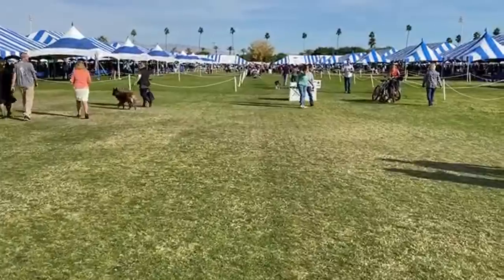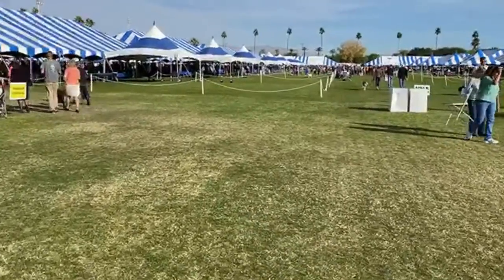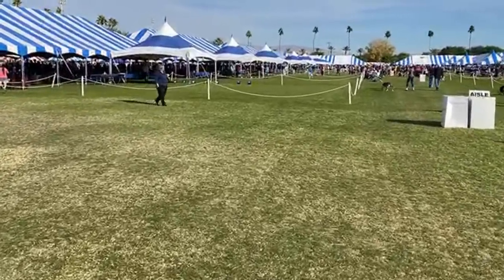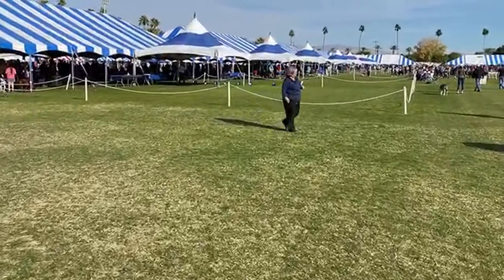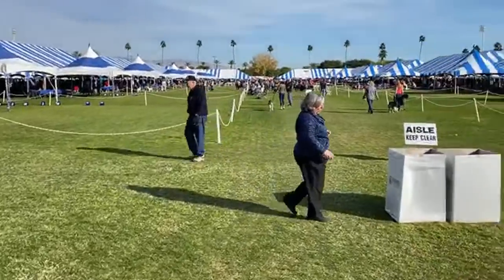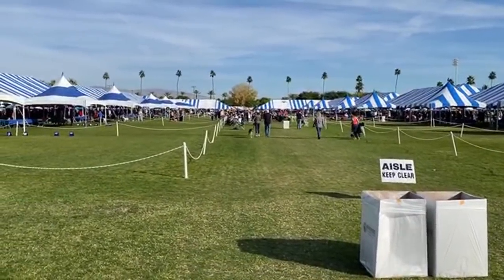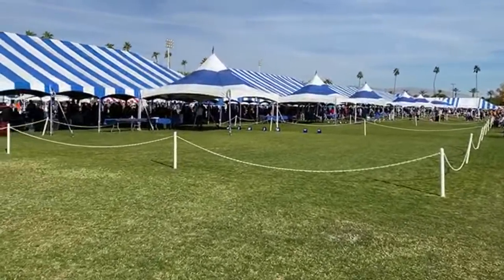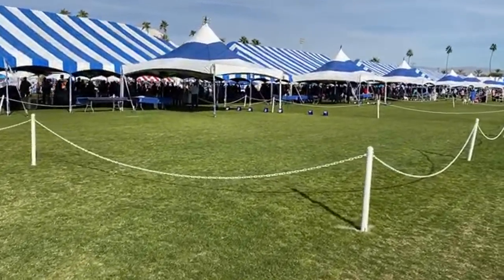Tomorrow I'm going to show some more obedience stuff I think you guys really love. Maybe we'll do an opener utility routine, which is what Goofy and I are working on. The novice thing is very, very cool. Rally, they're kind of wrapping it up. They start really, really early, and then they wrap everything up. Take a look around here. Look at all these people. This is the ring over here where Goofy was, ring number 8. Let's walk over, let's see what's going on over there. Just look at these dogs.